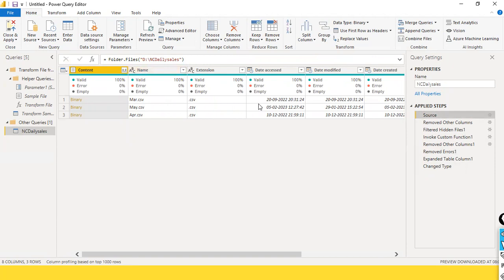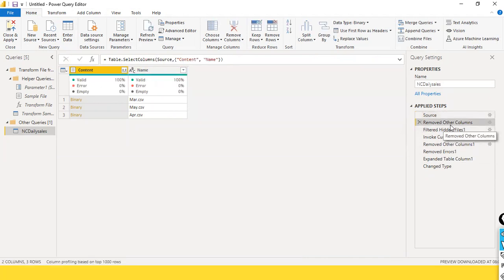So when you click on the source here, you can see daily sales. This data file comes from which folder? In this case, daily sales. This step is carried out by the Power Query editor. It records from where the file got loaded. Just beneath, it records each and every step in sequence. Removed other columns. Look here, this is the one carried out by us. I removed all the columns except these two because I don't need all the columns.